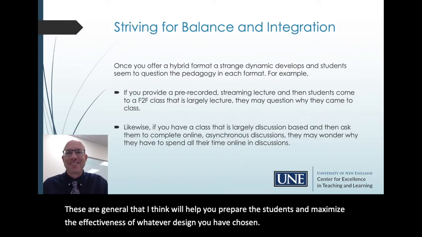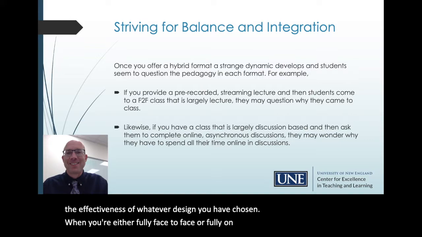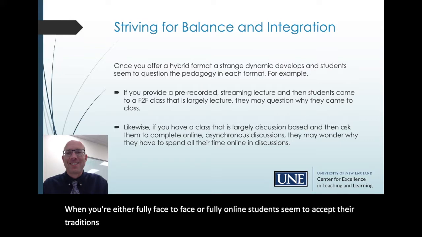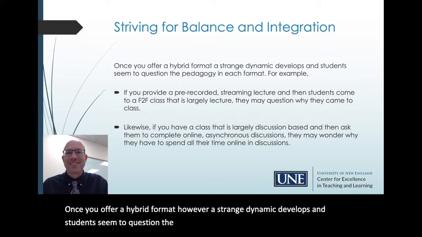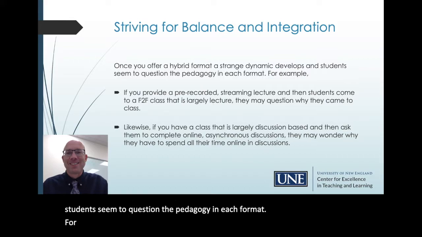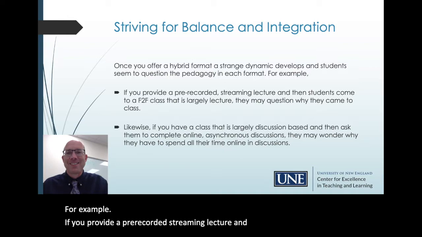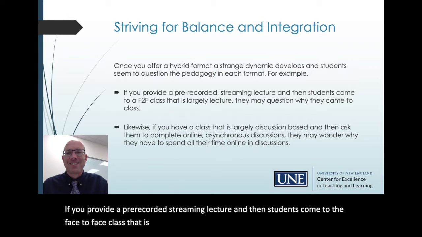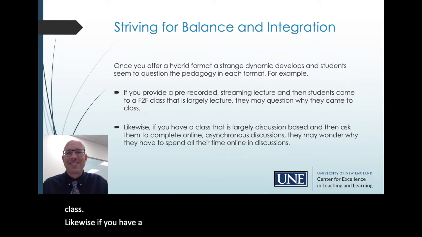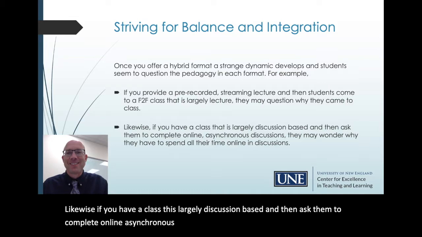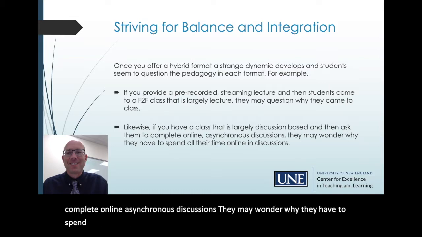When you're either fully face-to-face or fully online, students seem to accept the traditions and limitations of each format. Once you offer a hybrid format, however, a strange dynamic develops, and students seem to question the pedagogy in each format. For example, if you provide a pre-recorded streaming lecture, and then students come to a face-to-face class that is largely lecture, they may question why they came to class. Likewise, if you have a class that's largely discussion-based, and then ask them to complete online asynchronous discussions, they may wonder why they have to spend all their time online in discussions.